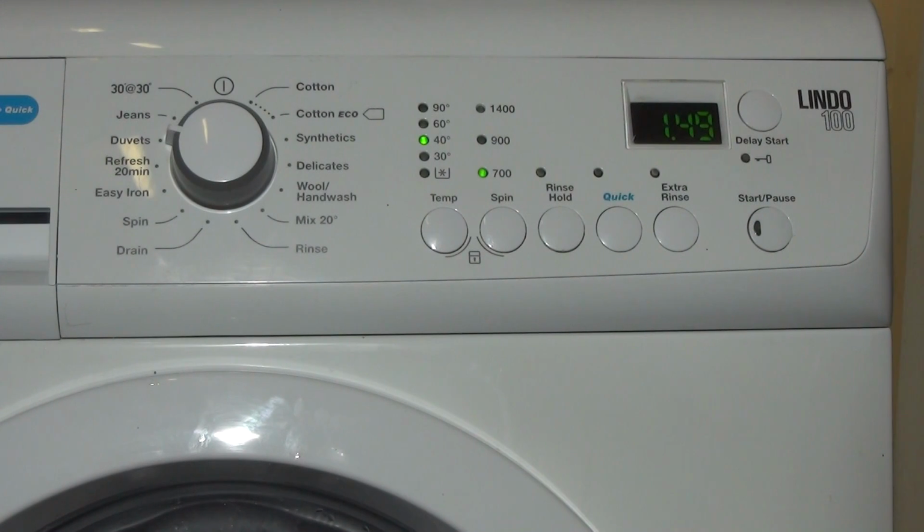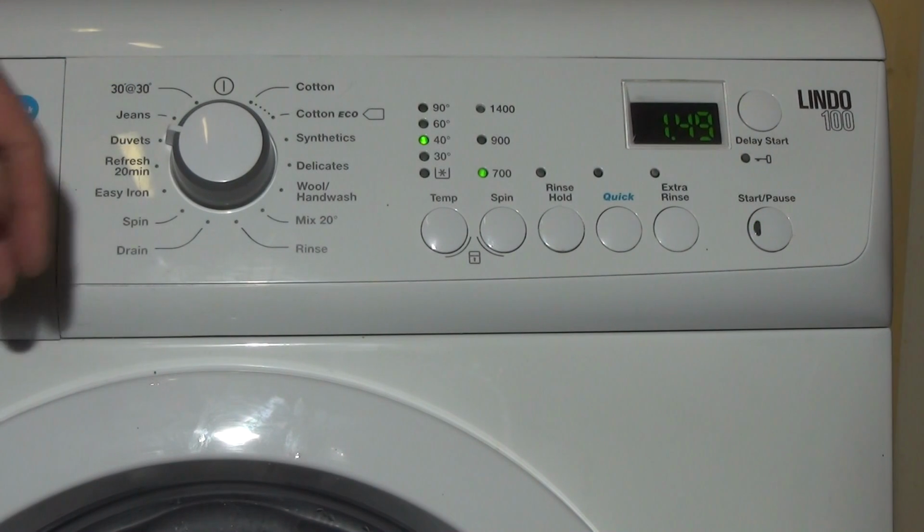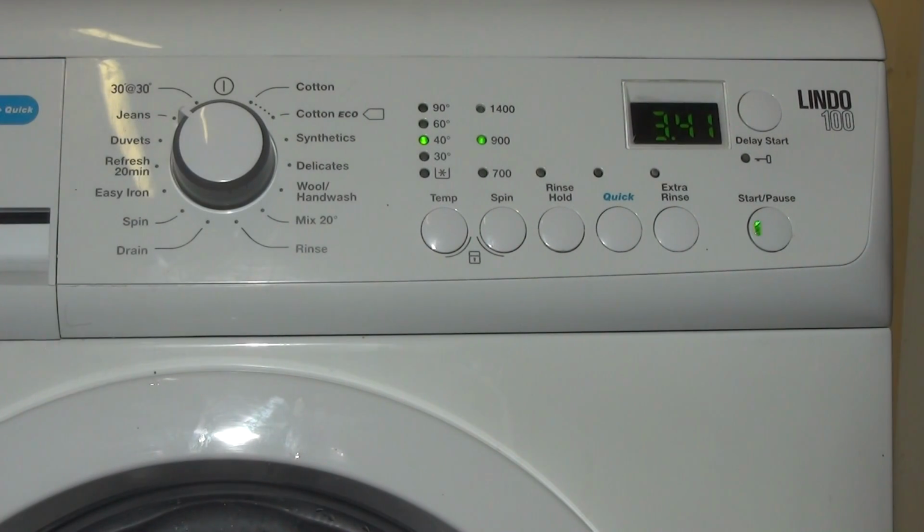I mean, our king size won't even fit in a 10 kilo machine, so it's not going to fit in that. We've got a jeans cycle, which says it's set at 900 RPM there, but this actually does run at 1200 RPM. Unfortunately, when the LED for 1200 isn't there, they just select 900. It washes a half load of cotton, darks and jeans, and it's basically the cotton cycle with a slightly slower spin and more rinses.